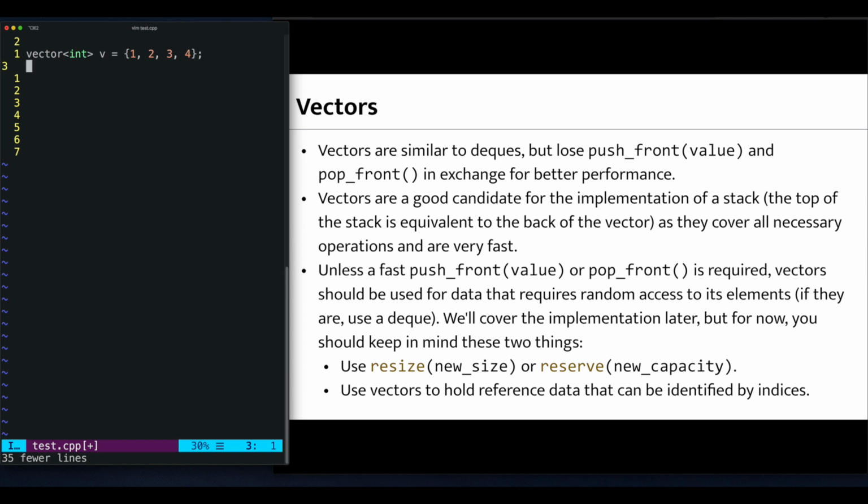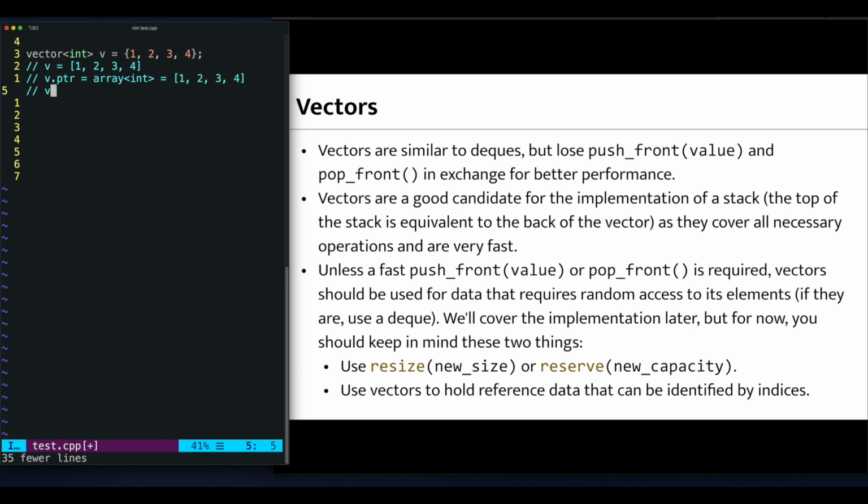then what we have is v. V is an array, but we also have the underlying components of v. Maybe v.pointer is a pointer to a C array of ints, which is 1, 2, 3, 4.